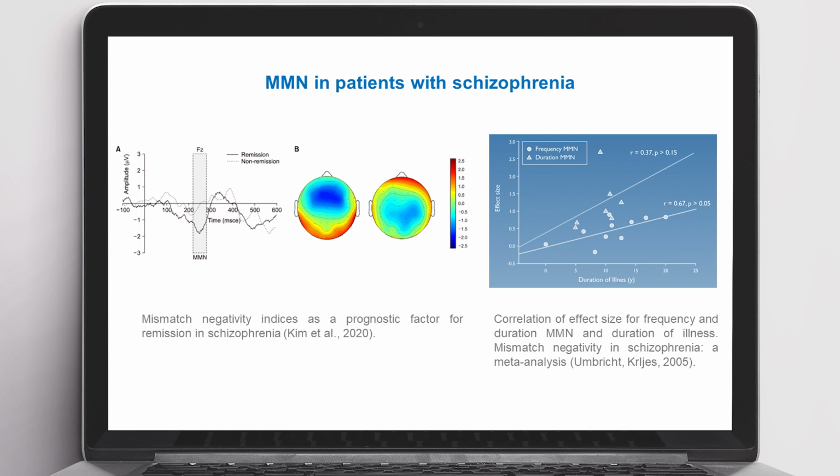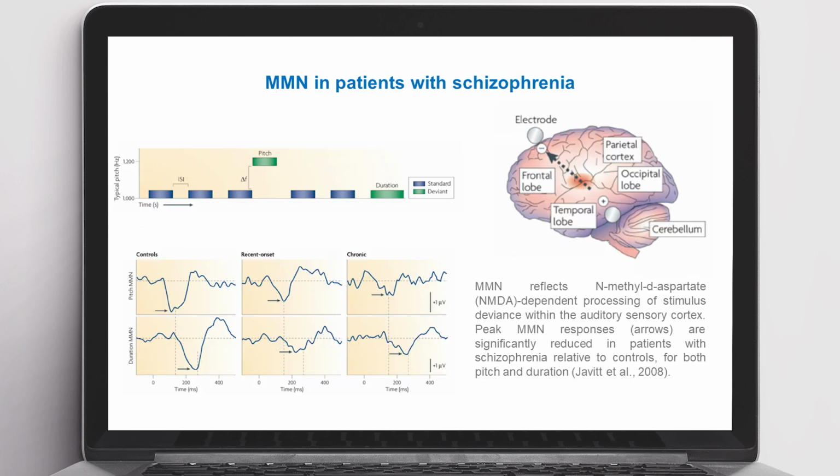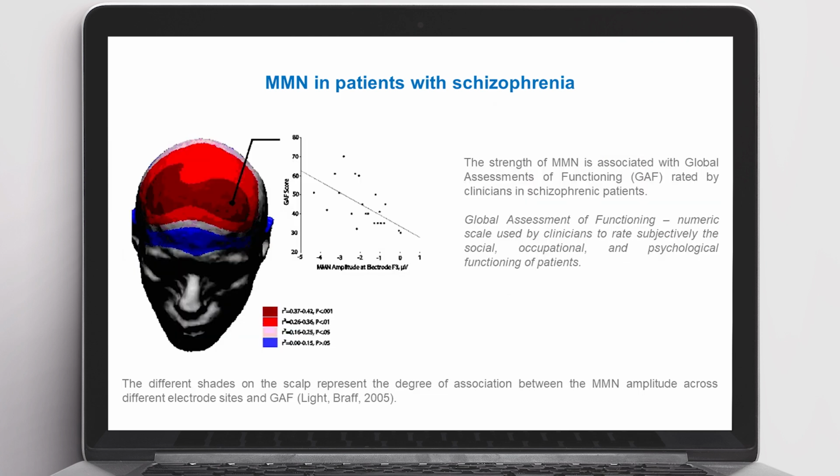It is suggested that the frontal source of mismatch negativity, which is responsible for involuntary attentional switching, is primarily affected in schizophrenia. Perhaps it is the disturbance of the frontal generator that influences the social inadequacy of a schizophrenic patient, making it difficult to involuntarily switch attention to socially relevant auditory cues such as intonation and voice volume, changes in the speaker's voice, or changes from one speaker to another.